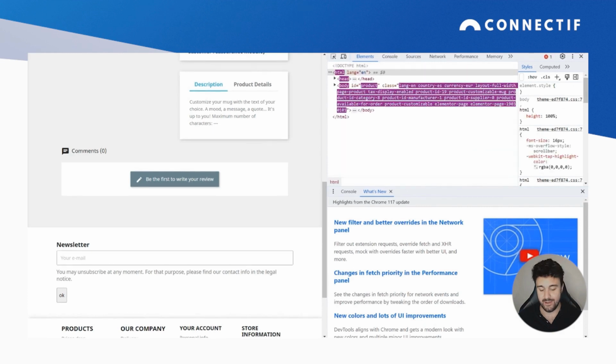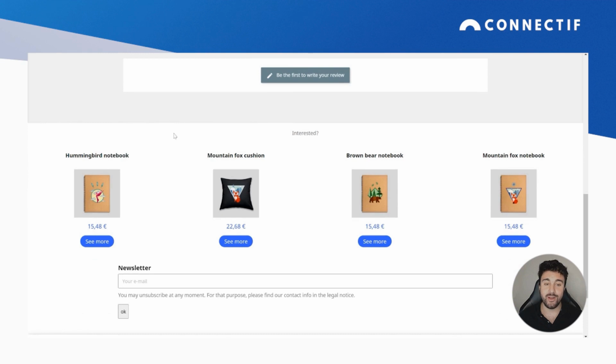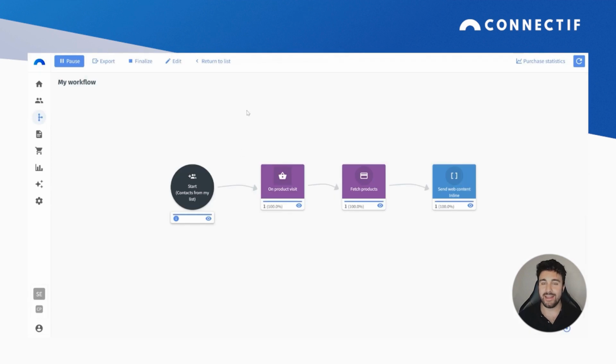Here we have one. We click on Update the page, and unlike before, we can appreciate that now a block of products is being displayed just above the footer where we had indicated. And in any of them, we can see that it comes with the name, the image, the price, the button with more information, and if we click, we can visit that new page for all the variables that we had configured. All this achieved with this workflow that we have configured up until this point. This strategy enables us to view more information such as advanced blocks of web content layout, or see more information related to the node Get Products.